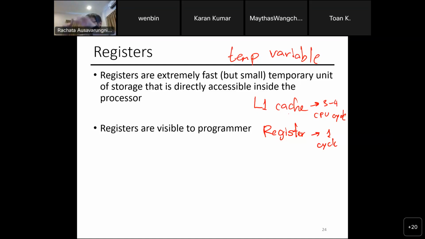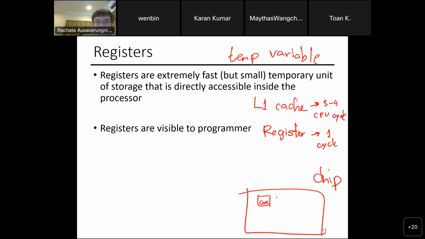L1 is outside but on the same chip. So again, if I draw the computer chip, right? This is your chip that you buy, the 2 inch by 2 inch. There's the core, the CPU, right? And each one of them would have the L1 close by that you can access. And then there'll be the bigger level 2 cache. And most CPUs nowadays also have the bigger level 3 cache, right?